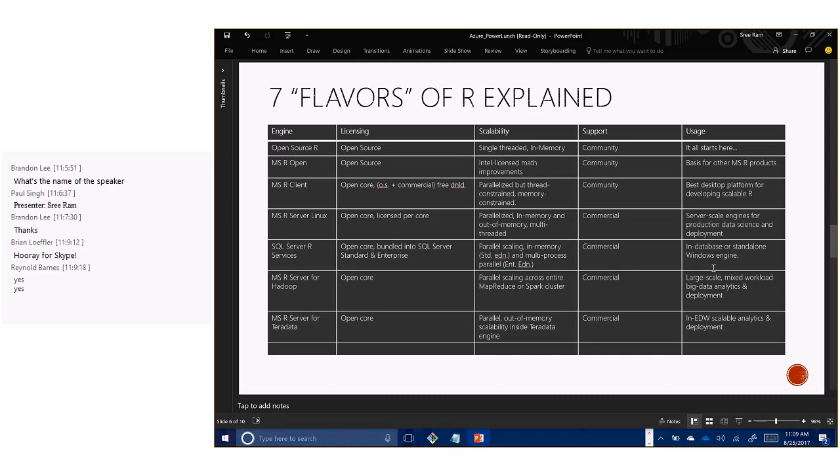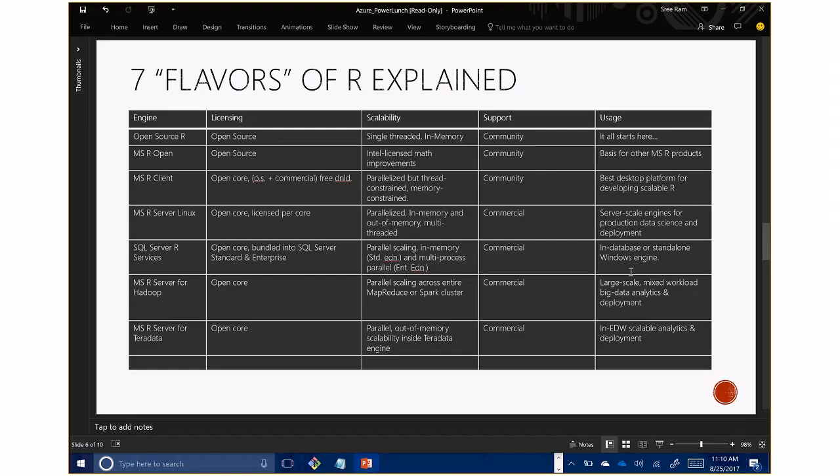So let's jump and go further. There are 7 flavors of R as they stand today. Probably we might add more in the future, or enhance the existing services. But some of the important things you might need to pitch to your customer: we support R Server on both Linux and Windows platforms, R Open, which we call MRO, and the tooling for Visual Studio is free, so anyone can use that.